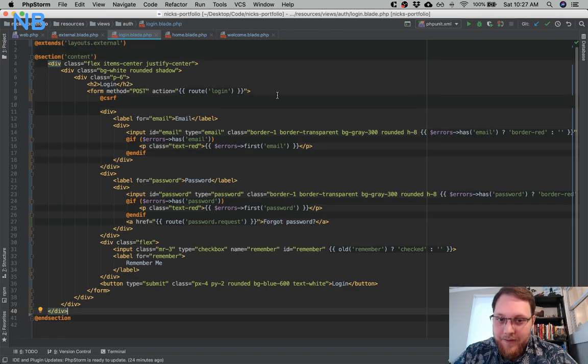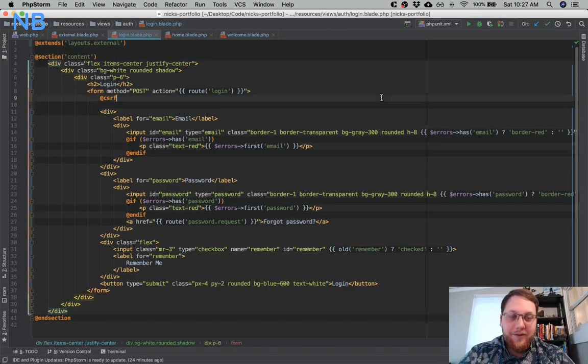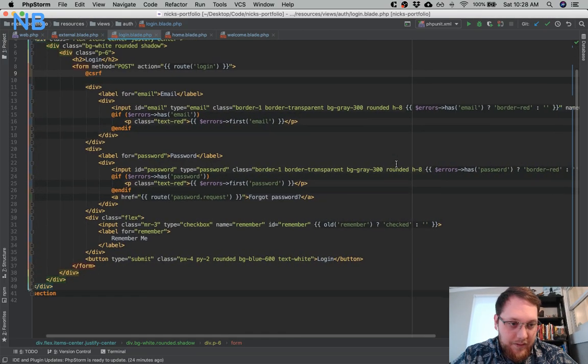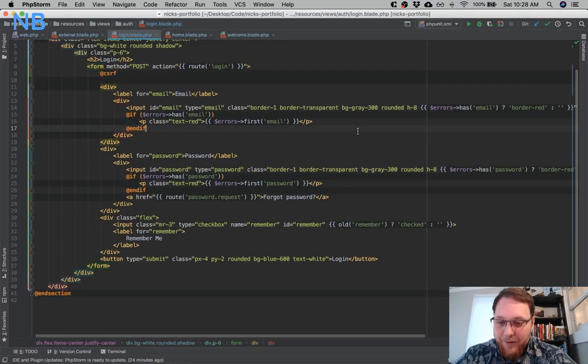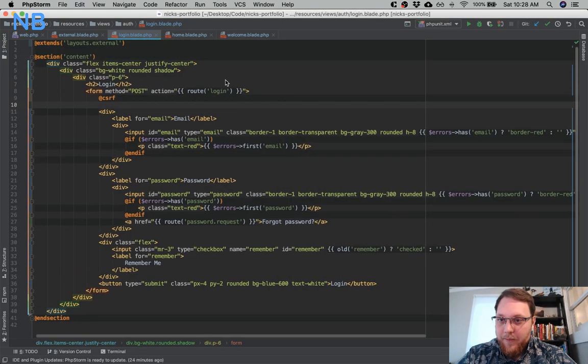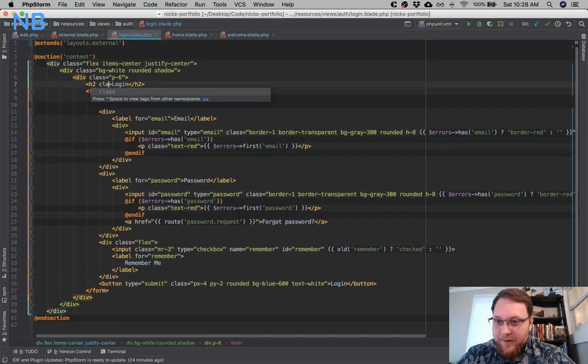It's smaller. So I think one of the beautiful things about Tailwind is that you get rid of a lot of the HTML that you would need with Bootstrap. And so it's just a little bit cleaner, a little bit simpler. At least to me. Other people might have other opinions about that. Alrighty. So more or less on the right page here. So let's go ahead and add some classes to this guy.